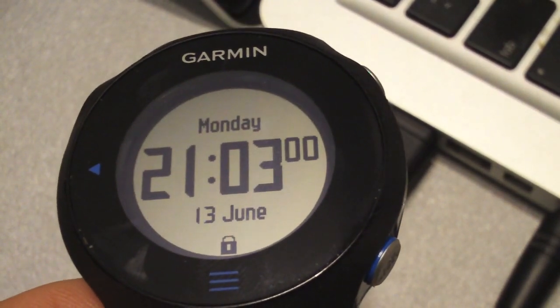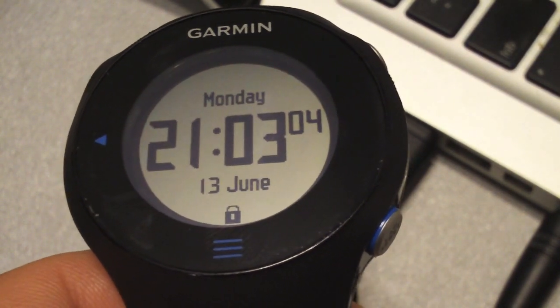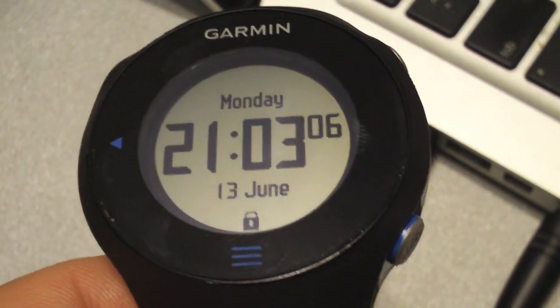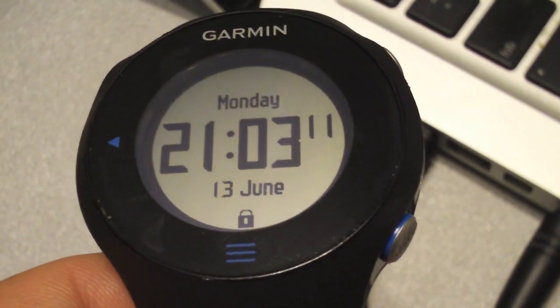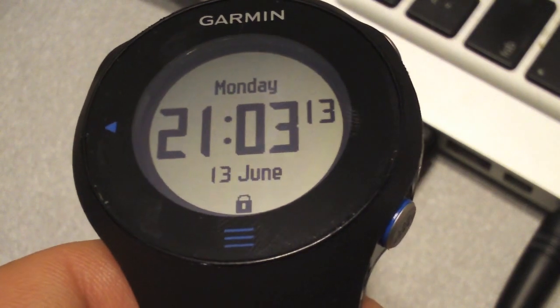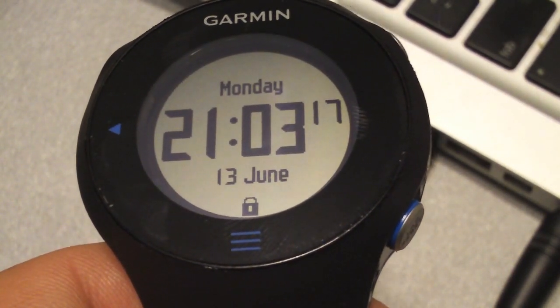If you want, you can go back to your Garmin Connect. You want to refine your profile. You want to set up your heart rate zones and probably transfer that user profile back down to the watch. So I'll cover these topics along with the heart rate monitor and training and all that stuff in future videos. So here you go. That's how you quickly get set up with your Forerunner 610.